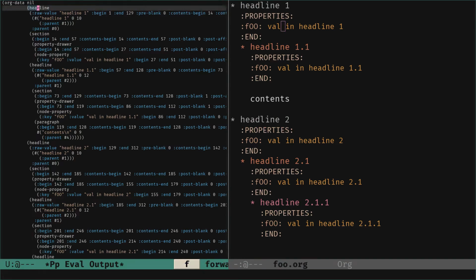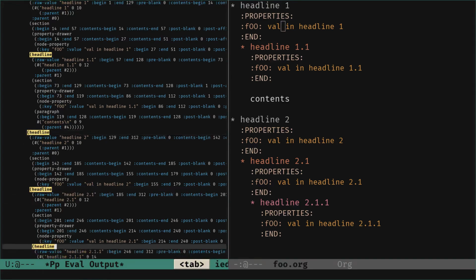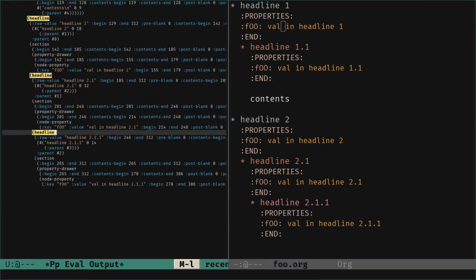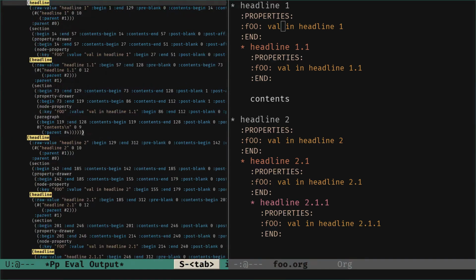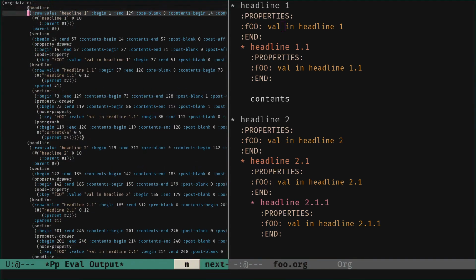Here we can see it lines, and if we use iedit to move around, we see that we have 1, 2, 3, 4, 5, and so on, that correspond to what we have on the right of the buffer. You can see the raw value, this one which is headline 1, and we go to headline 1.1, headline 2. So here we have our information.